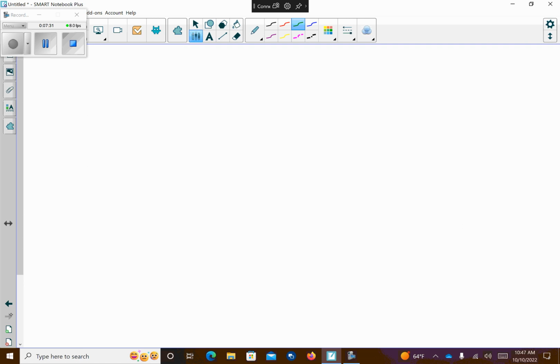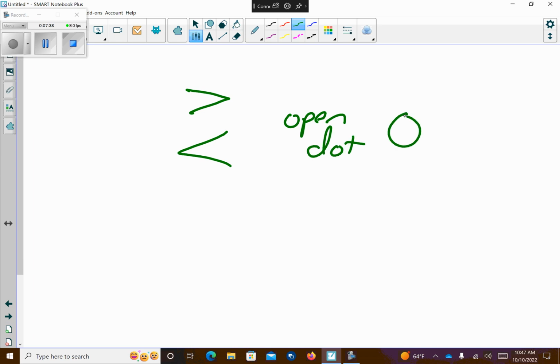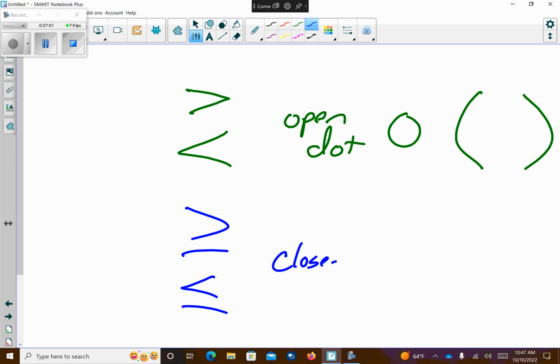Let's see. Things that you might want to add somewhere. If you have this or this, you might want to say that it's an open dot somewhere on that sheet. And if it's an open dot, that means you're going to have parentheses at some point. They both don't have to be parentheses, but whatever has that. But if you had this versus this, that's a closed dot, which is a solid dot. And that means that you're going to have square brackets somewhere in the problem. They both don't have to be that. It's wherever the closed dot is where the square bracket would be. Okay?